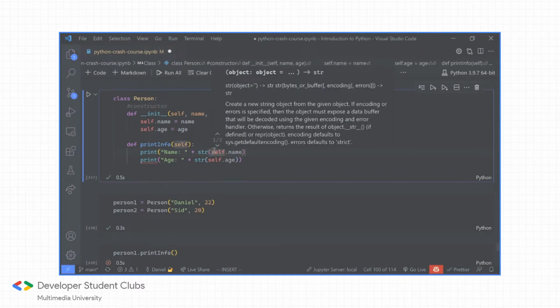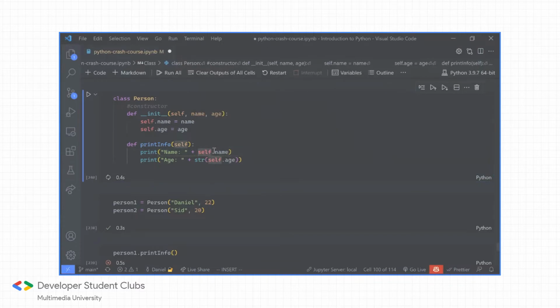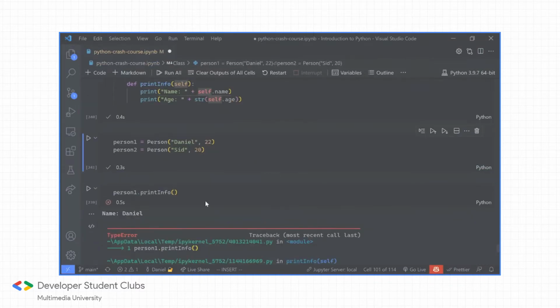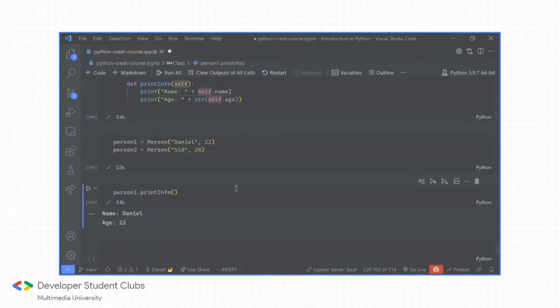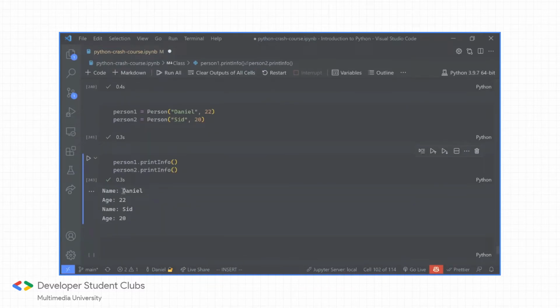So the first one probably here, this one here and here. All right. So as you can see now, we can print the particulars of person1, which is name is Daniel, then age is 22. Right. So now let's try with person2.print_info. The same thing will be printed: Daniel is 22 and Sid is 20.